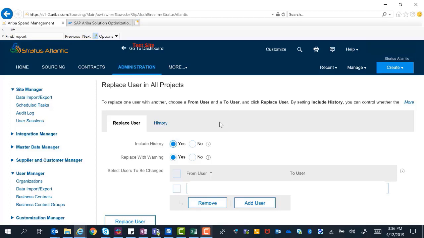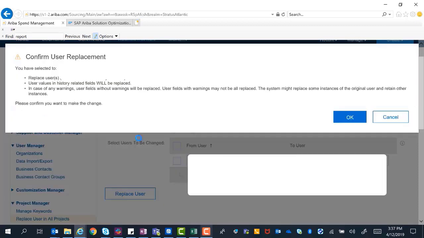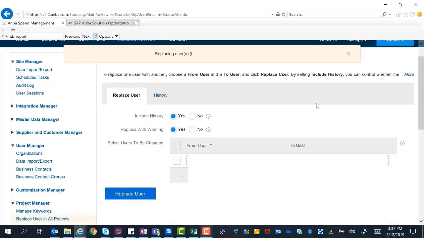I'm actually going to click Replace User now. Depending on how many users you're replacing will dictate how long it's going to take. Right now, Ron Smith has sourcing activity going on. He has contract activity. I would say roughly 50 to 100 workspaces. From a historical perspective, 50 to 100 should take anywhere from 5 to 10 minutes for the system to go through and change all of them. If this was hundreds or thousands, it could run up to a half hour, an hour. So that's just something to keep in mind.